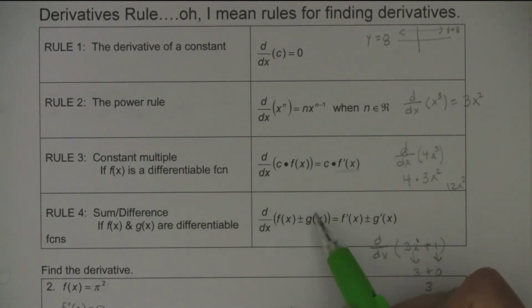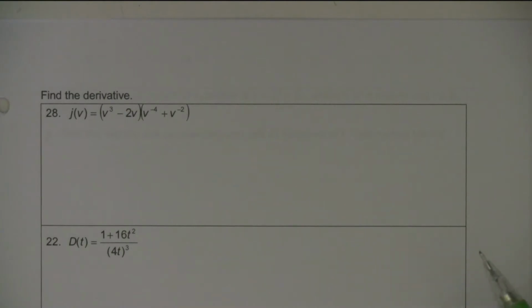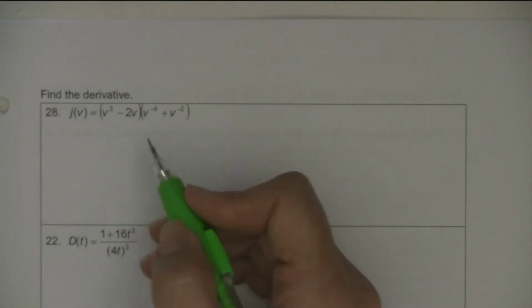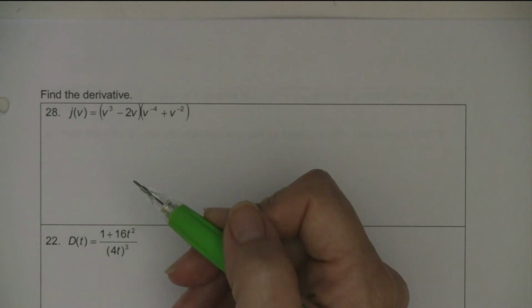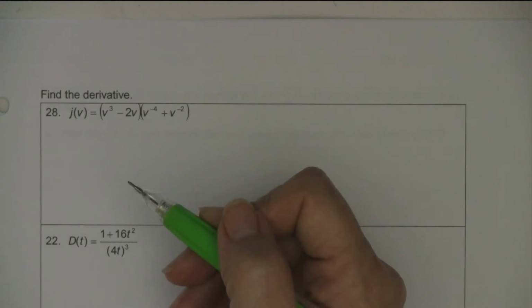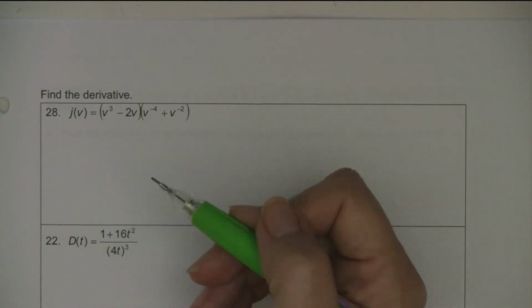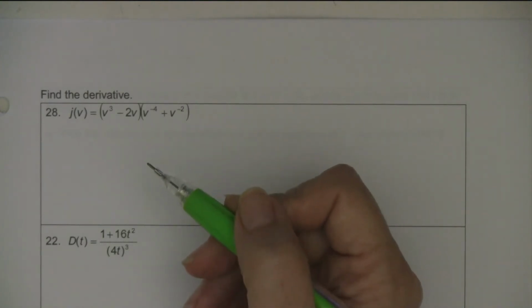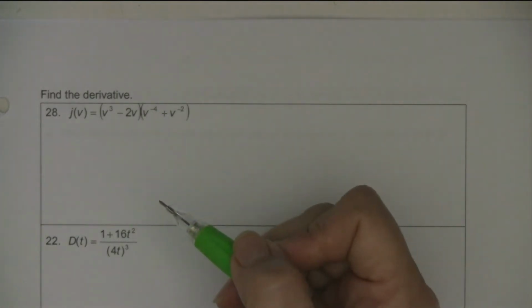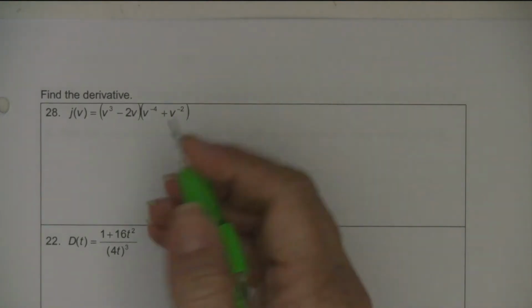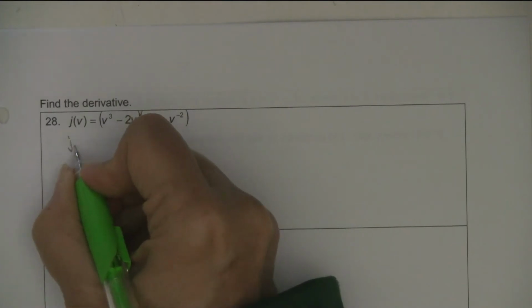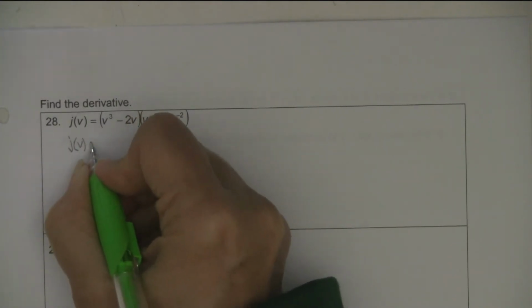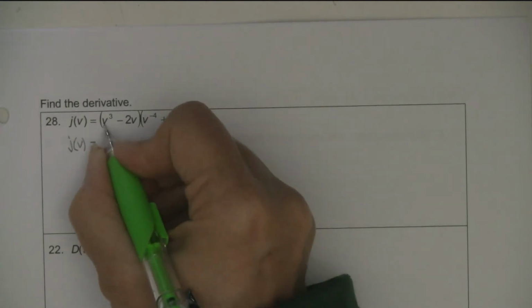There's if you have the addition of two functions. And so since I have a product here, the only way for me to find the derivative right now is to multiply that together. And in the next section, not very long, I'm going to show you a rule for finding the derivative of a product, but I'm going to tell you that multiplying it together is the best way. And so if it's possible to multiply together before finding the derivative, that's what you should do. So here, even if you've had calculus and you know the product rule, I still think it's better to multiply.